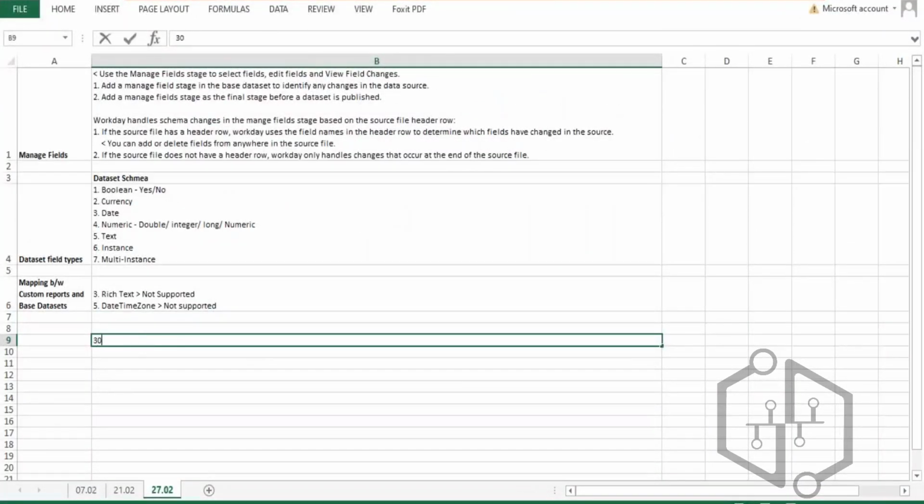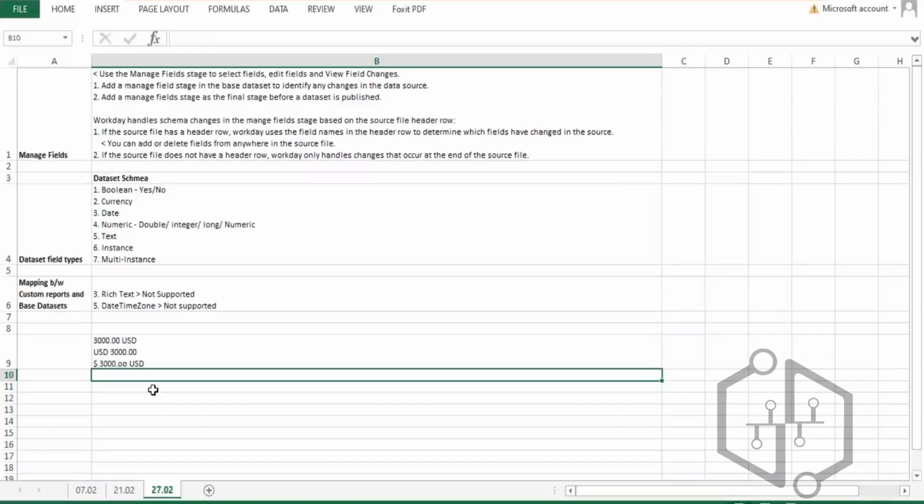With respect to currency, any of these formats are supported. For example, you can say 300.00 US dollars, or maybe you can say USD 300, or maybe you can say 3000 USD.